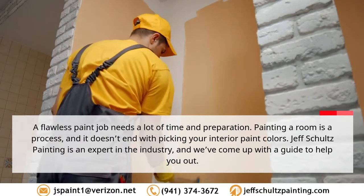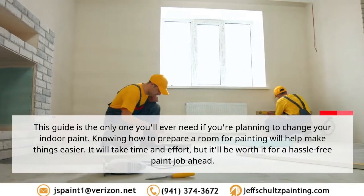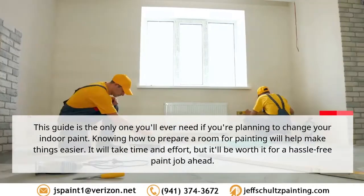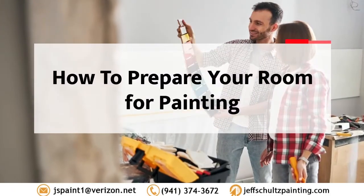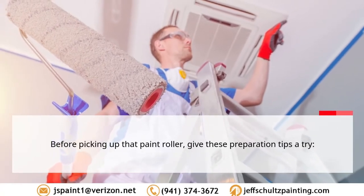Schultz Painting is an expert in the industry, and we've come up with a guide to help you out. This guide is the only one you'll ever need if you're planning to change your indoor paint. Knowing how to prepare a room for painting will help make things easier. It will take time and effort, but it'll be worth it for a hassle-free paint job ahead. How to prepare your room for painting. Before picking up that paint roller, give these preparation tips a try.